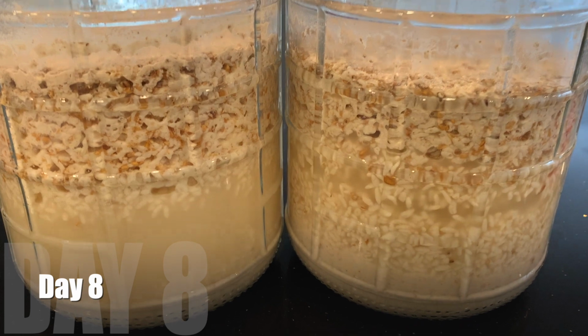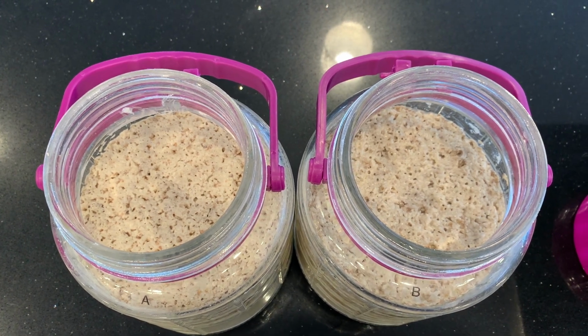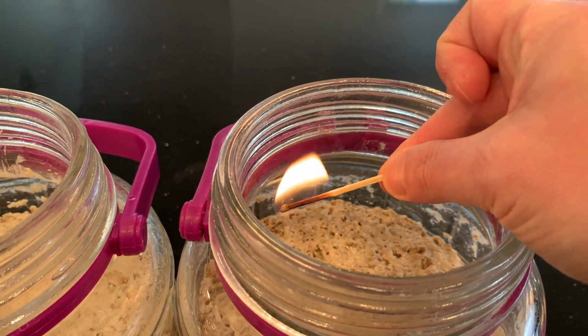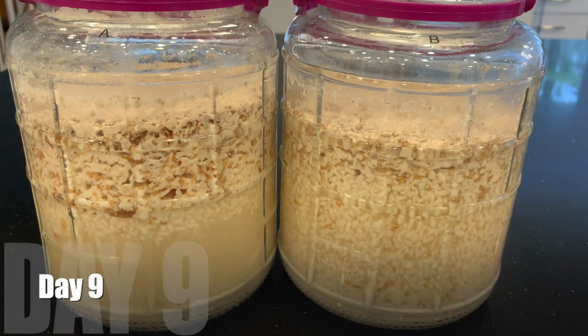And day 8, yeah, you can really see that jar B is ahead, but some rice is falling in jar A. And now when I do the match test, jar A goes out, jar B doesn't go out. So that's the match test for you. I got the opposite result. Match went out in jar A and stayed lit in jar B. I think the lesson that I get here is that the match test is easy to do, but not definitive. You still need to listen and observe your brew. I'm still hearing it bubbling.